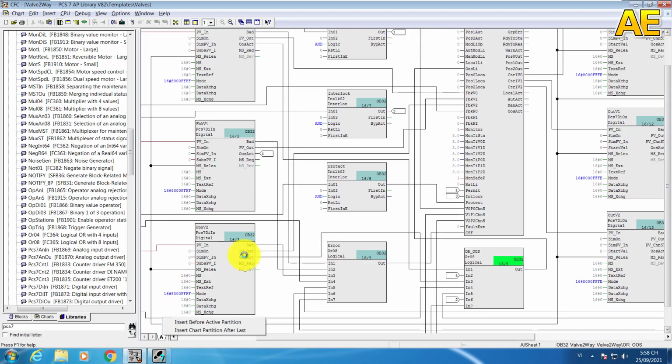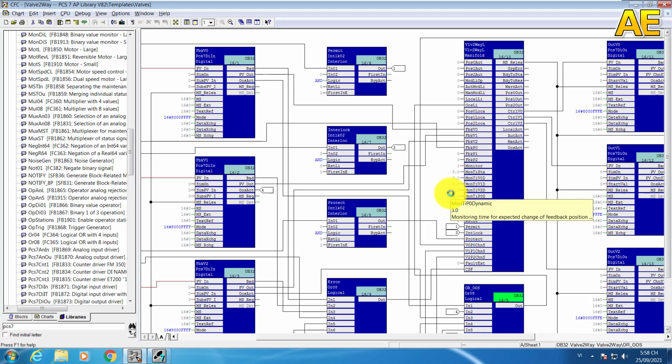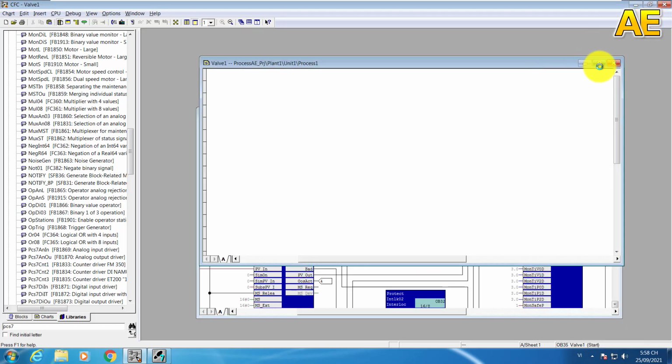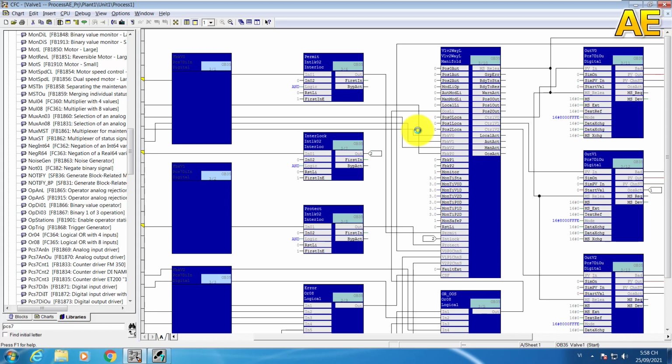So we can copy this program. We press Control and A to select all, and Control C to copy, and we come to our program here and Control V to paste on the object.